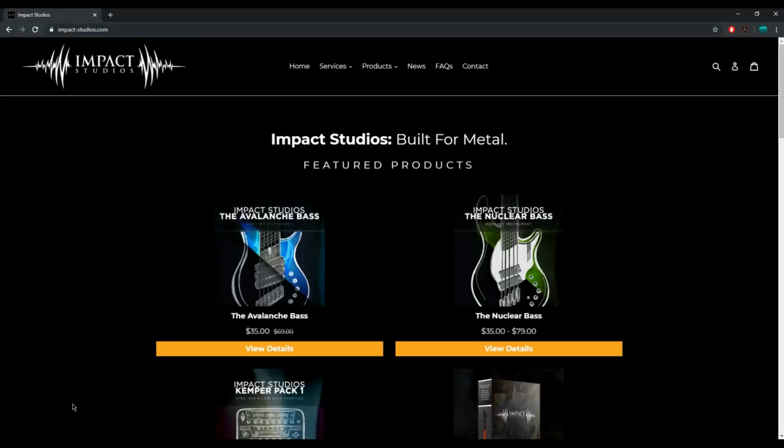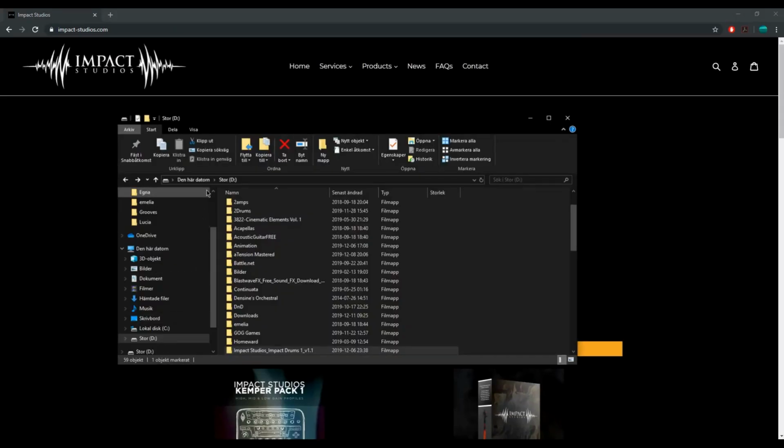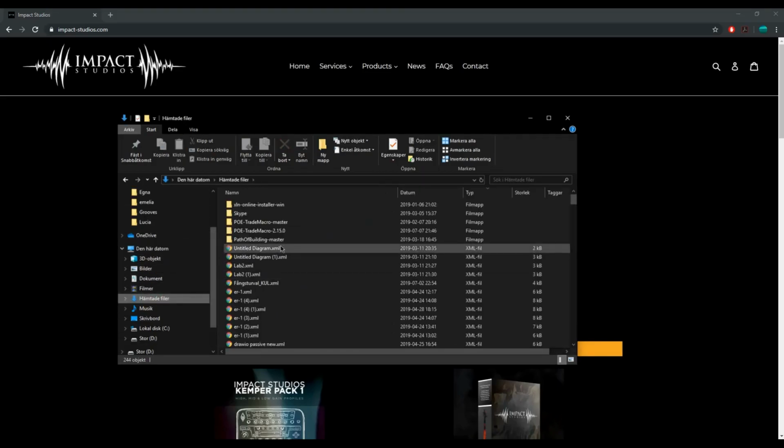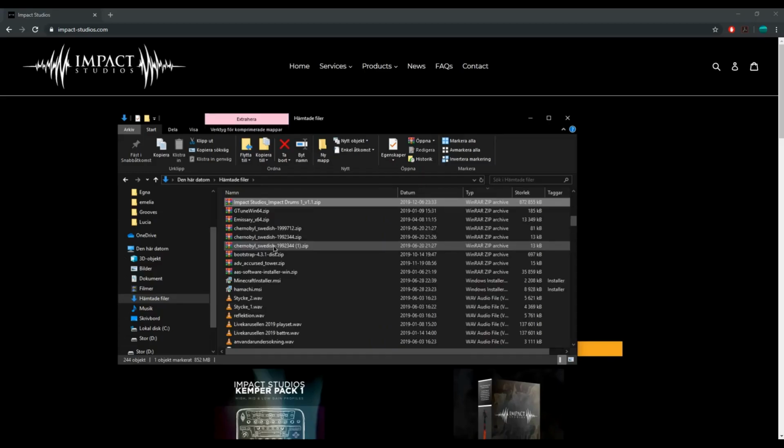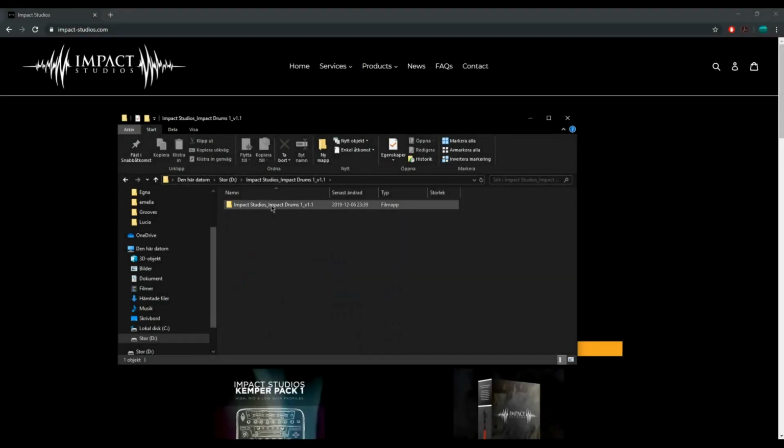So, after you downloaded a library, just extract it to whatever hard drive you seem fit. I would recommend that you have the files on an SSD for faster loading times, but it's not necessary for this to work. I currently have it on my mechanical drive to conserve space. Please choose your location carefully. Since we have to link the samples to FL Studio, I wouldn't recommend moving the folder after the upcoming steps.